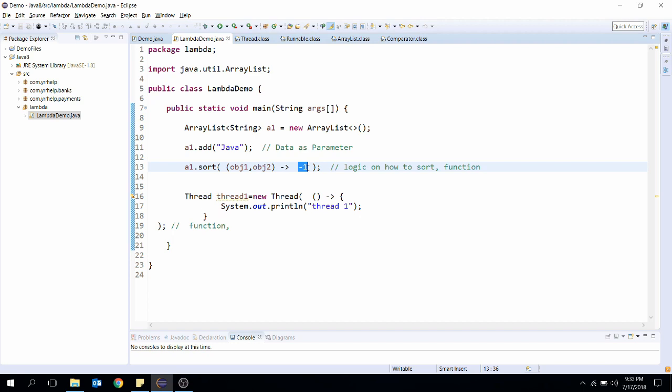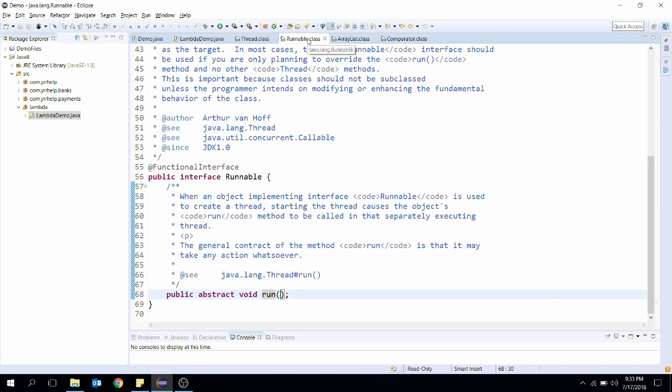Now let's talk about functional interfaces. What is a functional interface? What is the specific need for a functional interface? If you remember correctly, I said that with lambda, the compiler can easily identify which method you are going to override. Now let's say I have another abstract method here. At that time the compiler doesn't know which method you are overriding, and the compiler will obviously raise a conflict. For that purpose, you always have to make sure that your interface has only one abstract method. That kind of interface is called a functional interface.